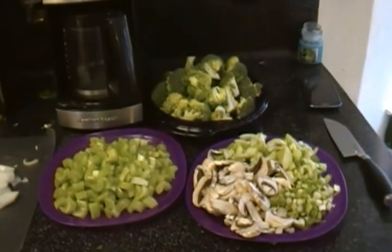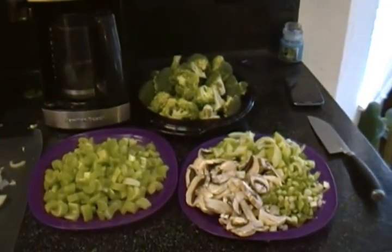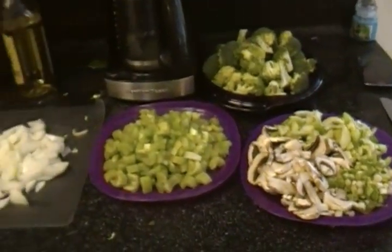Hi everyone, today we're going to be making a little Chinese stir fry. What I'm showing you here is our basic ingredients for the meal.